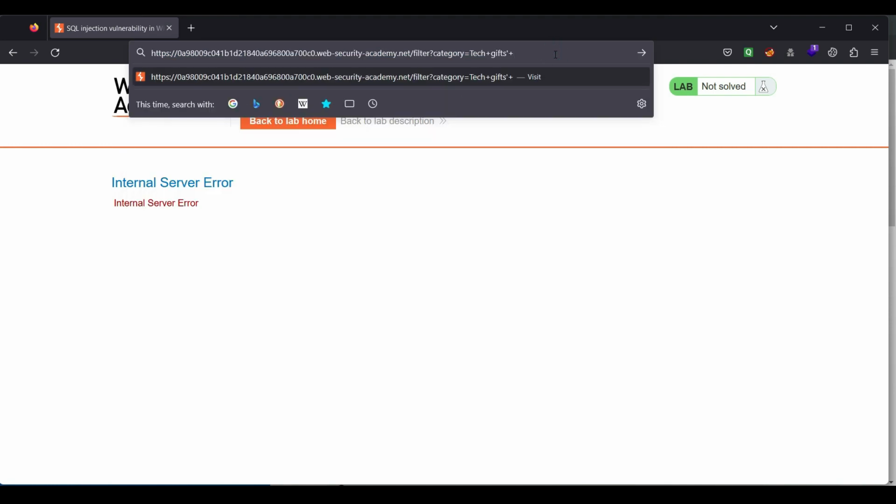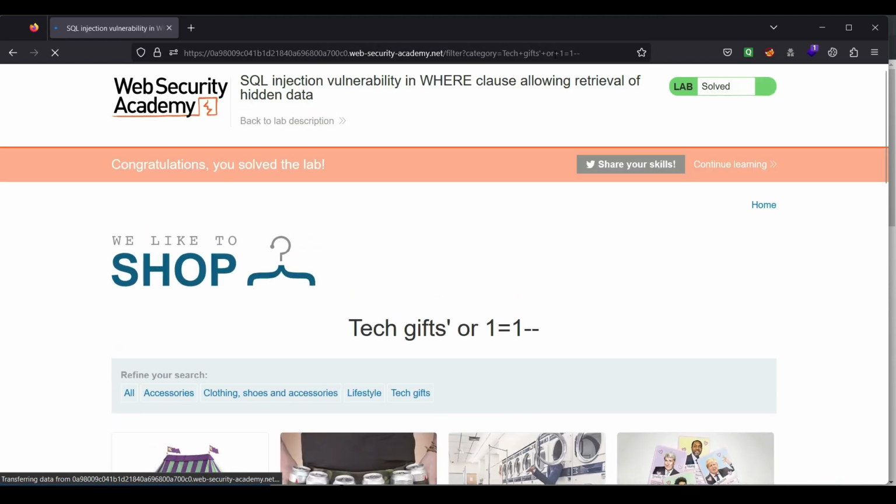Now I'm going to finally inject my SQL injection payload. So I'm writing my payload here, and don't worry guys, this plus is nothing but encoding. You can see tech gifts or 1 equal to 1.